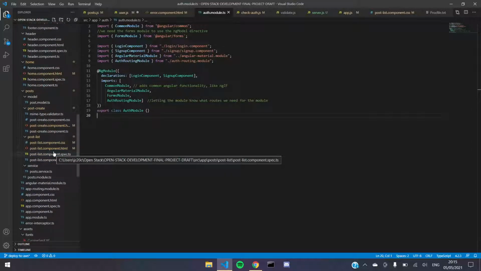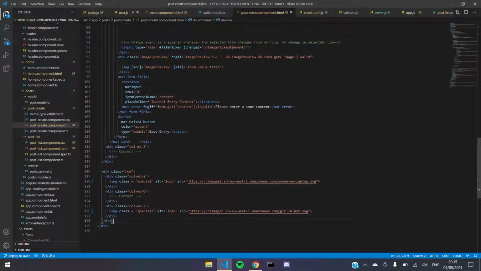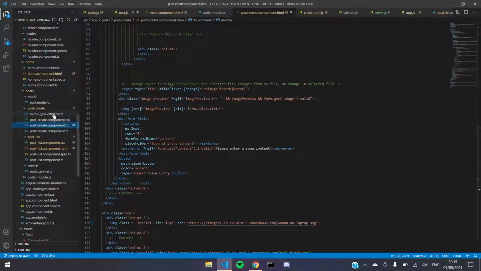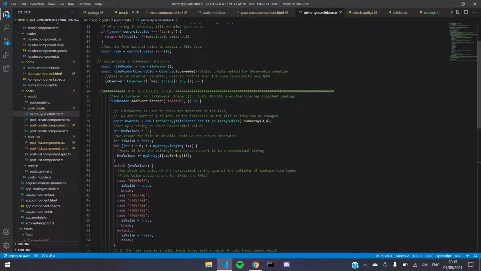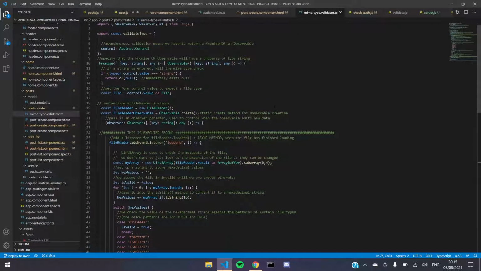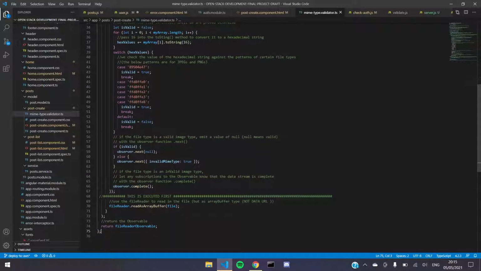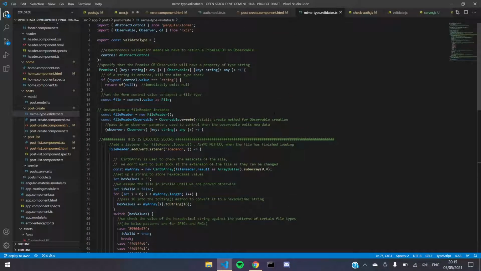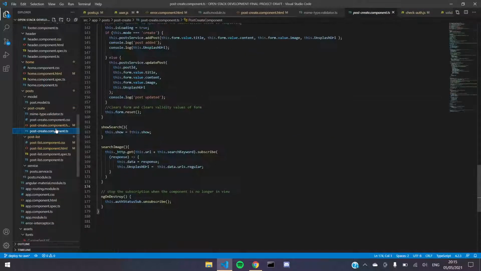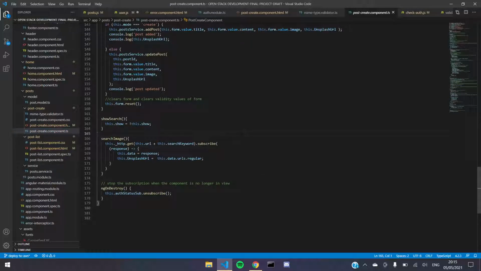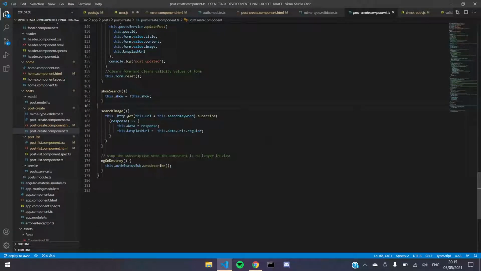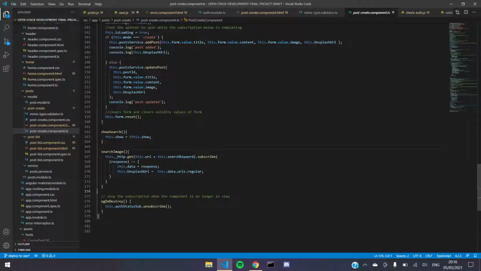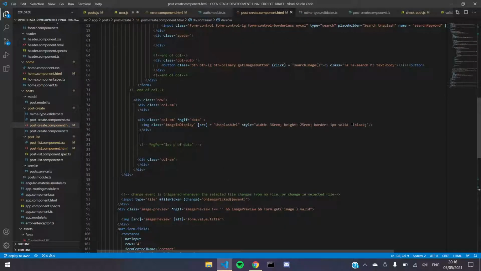What else? Yeah, so for the image upload, I had to use this MIME type validator to validate the MIME type of the file. I didn't write this all myself. I took it from Stack Overflow. I just implemented it then. So yeah, this is how we get from the external API. It's literally just grabbing a URL, and then you just display it like that. Nothing too difficult.